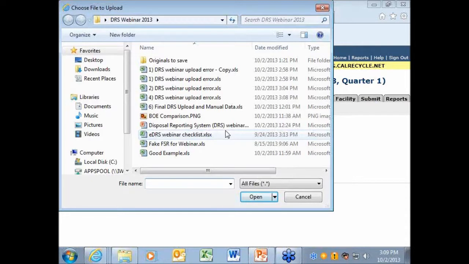One thing to note about uploads is that uploads are great for those that have a lot of records. And if you're looking at maybe, for example, LA or San Diego, where you have a lot of cities where a lot of waste may be coming from, so you have a lot of records, it's advantageous to do an upload because you're not sitting there adding them in one by one. If you have only a couple records, such as maybe one, maybe you just export once a quarter, or you just have one number to report, it's advantageous for you to just go in and manually enter that data, which Darcy will talk about a little bit later.